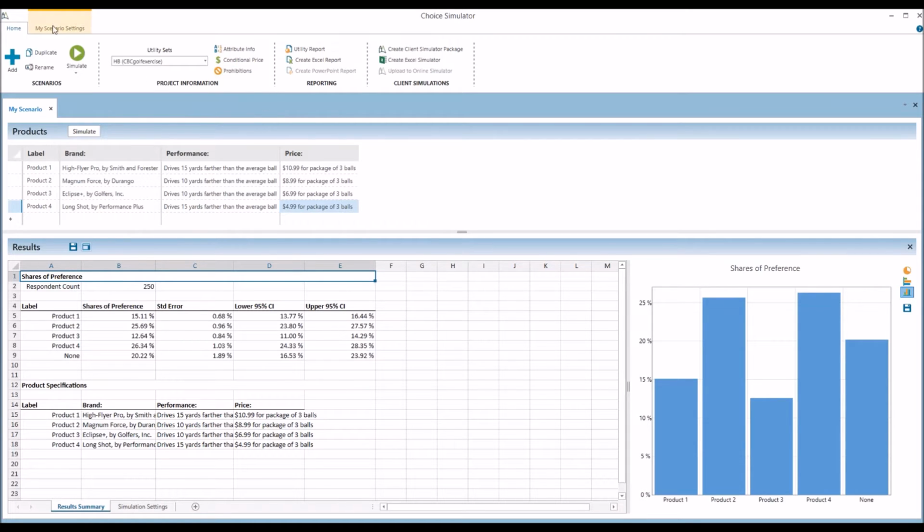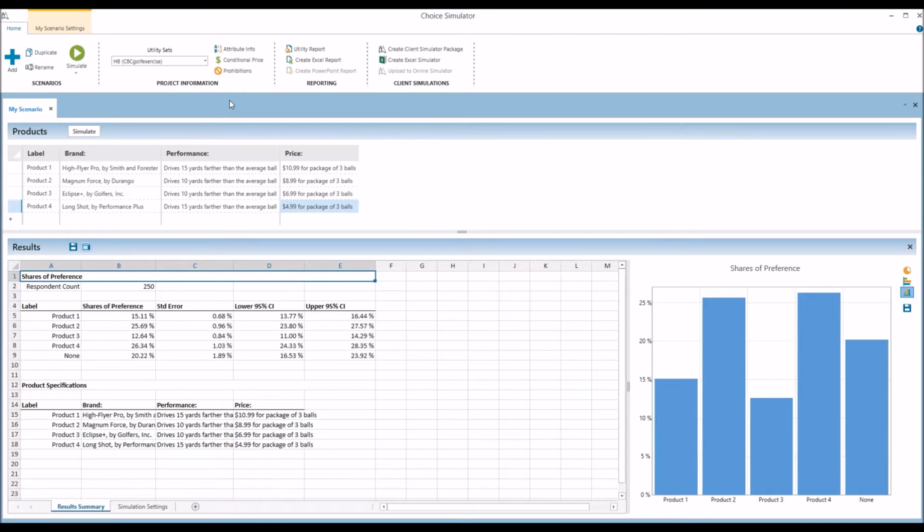So I'm going to hit some of the ideas first, and then I'm going to go into scenario-specific settings. So one of the cool things to talk about is the idea behind having prohibitions in your simulator now. You've always been able to add prohibitions in your design. So for instance, we might have a client who says, High Flyer Pro should never show up at the $4.99 price. That's just a logical combination. And despite our best efforts to tell them that it's not that big of a deal and people will be able to evaluate the option at $4.99, they're insistent. So we can put that in as a prohibition.